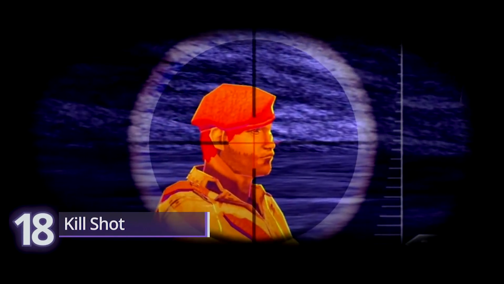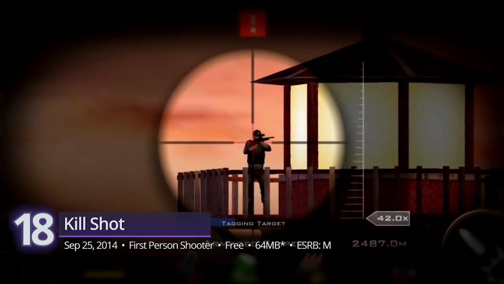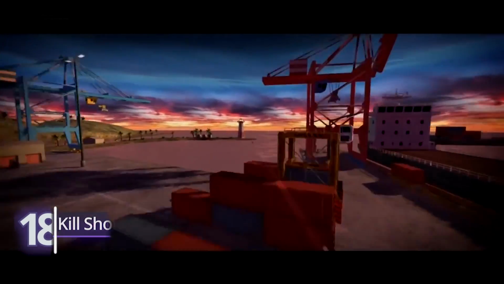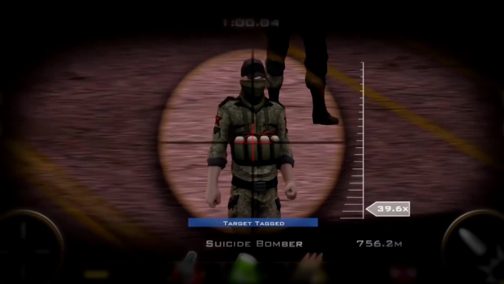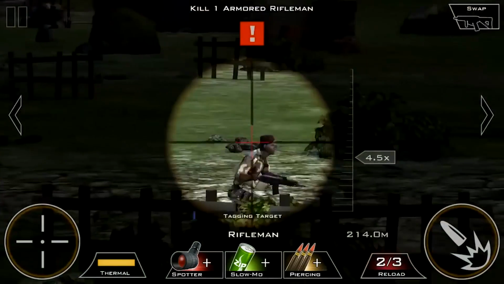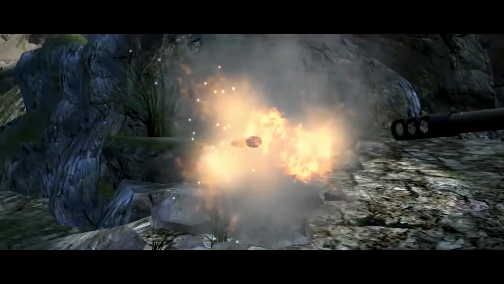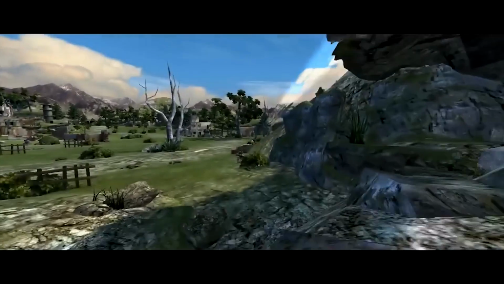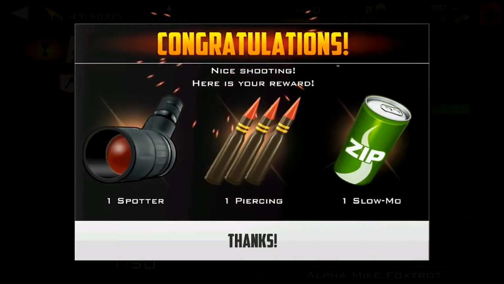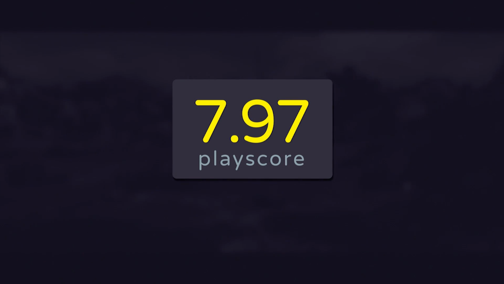18. Killshot. A lot of games these days can't surpass the graphics of this 2014 hit, but in its time, Killshot's 3D visuals were impressive enough for most. As a member of an elite special ops task force, stare into your rifle scope and eliminate your targets in various missions and scenic locations around the globe. While it is brought down by its microtransactions, Killshot remains a great FPS title with a PlayScore of 7.97.